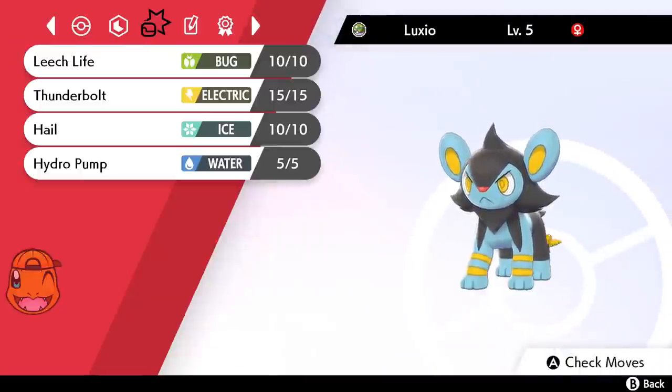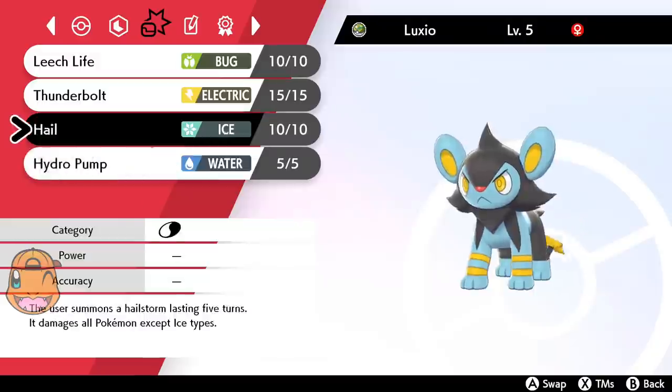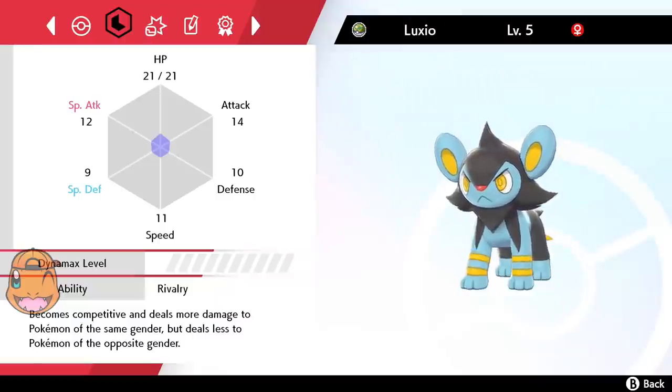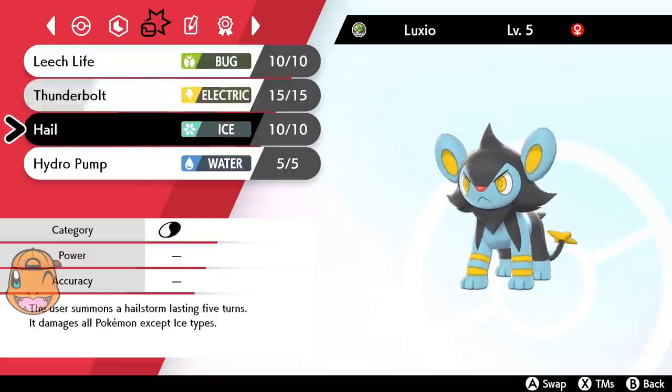Rivalry? Well, that's not bad. Leech Life? Oh, my God. Thunderbolt, Hail, and Hydro Pump. Really good moves. Oh my god, really good move. Will we really take a Luxio over a Heatran? I don't know, man. That is tough decisions, guys. I mean, it's decent. It's all around decent. This is tough, honestly.